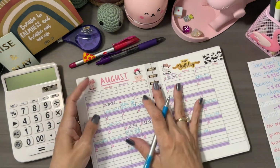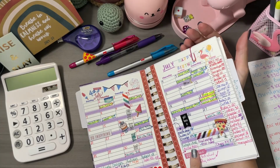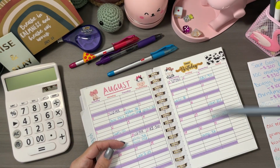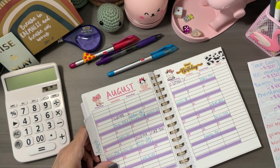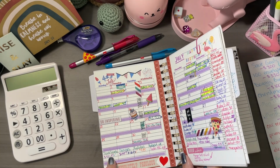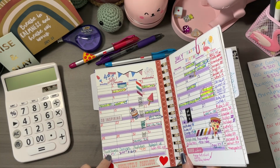All right, you guys, that is done. Next is the bottom things. So I wrote it in green last time, so I guess I will stick with that. Let's do orange instead. So I have my travel reimbursement, which I haven't figured out yet on the amount. This time it's going to be much less. Last month, July, was $411 and I got that. But this time I think I only did one driving day.